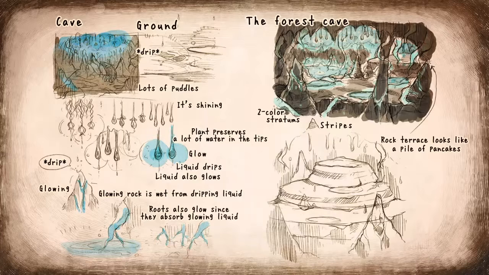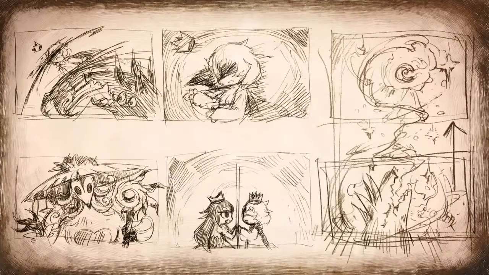Glow. Liquid drips, liquid also glows. Glowing rock is wet with dribbling liquid. Roots also glow since they are absorbing glowing liquid. So basically everything glows. The forest cave. Z-color stratums. Stripes. Rock turrets look like a pile of pancakes. Do you see that? I mean, I kind of see it, but where did they get that idea?